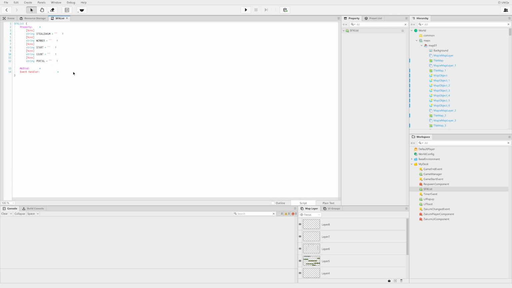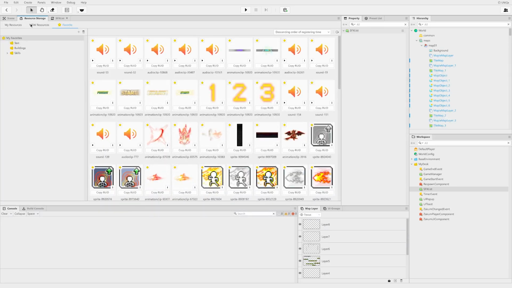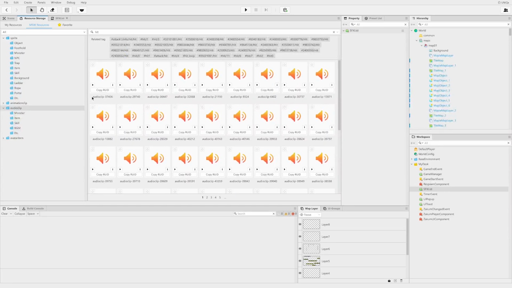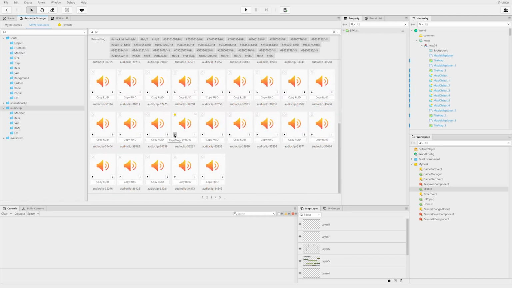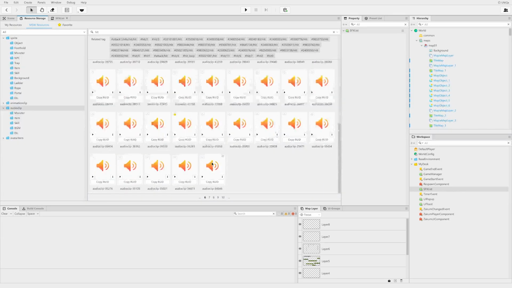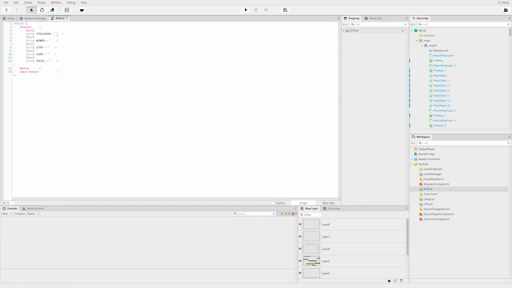For the steal Zakum RUID, we can go into the resource storage, and under my resources, we can search for a certain effect. Maybe we can search for the hit effect, and then we can play through a couple of these and figure out one that we like. But for when we steal the Zakum, I want a sound that kind of sounds like we're transforming. So I think this one sounds good, so we'll copy this RUID and we'll paste that into our steal Zakum.